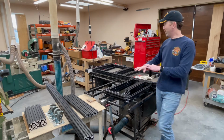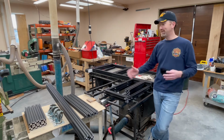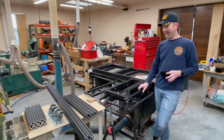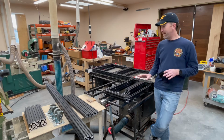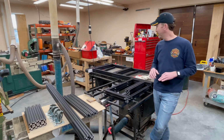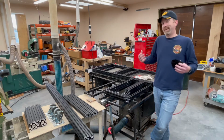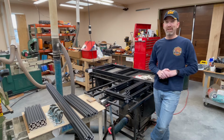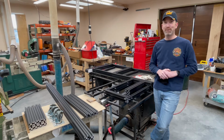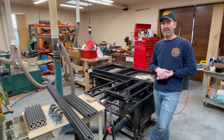And we have all the parts done, everything's cut. I'm not going to even show you that because you saw me cut stuff for the garage. It's the same process. And again, there were some trickier things that we did here because of how things interconnect. I'll talk about those. And then I'll really just show you the assembly process, and we'll see if this whole thing works like we expect. Again, should have a tremendous amount of functionality to it for its space. And with that, let's get going.